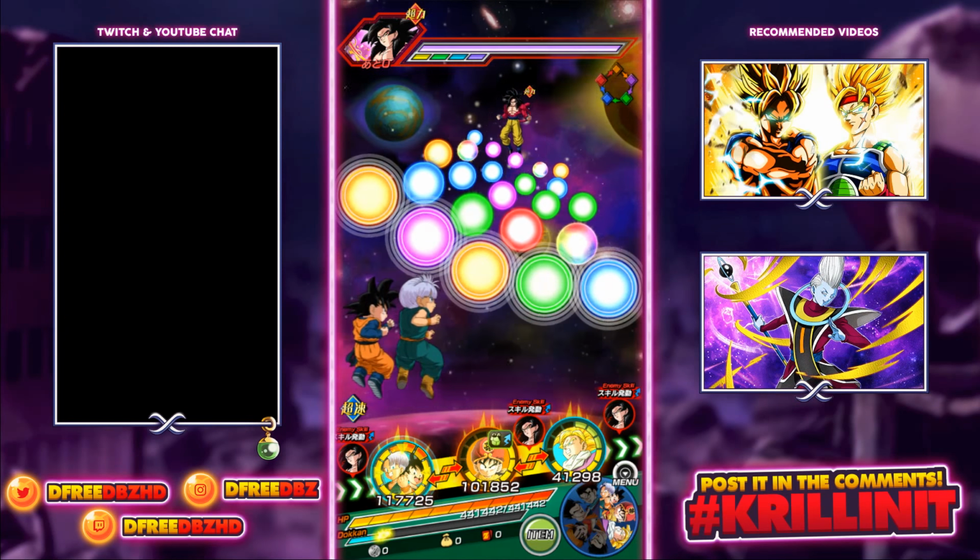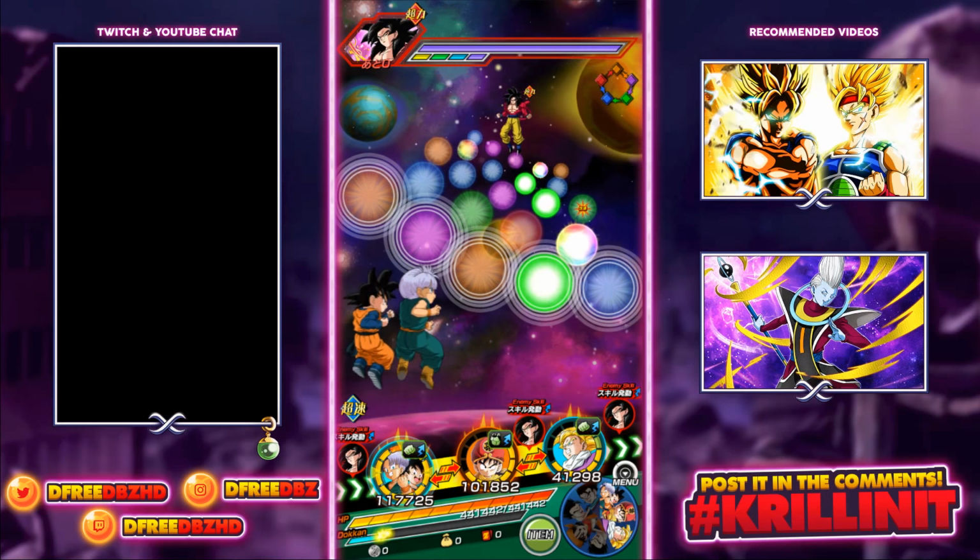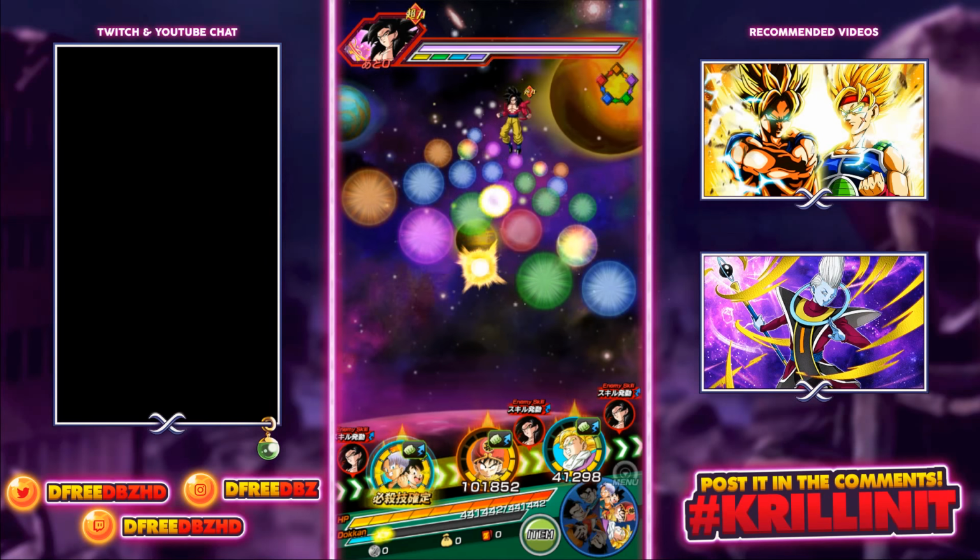So no, in all seriousness, I got to give it to my boy because that's just kind of how things are. So in this scenario, we are on Hybrid Saiyans. So we're gonna give you that.